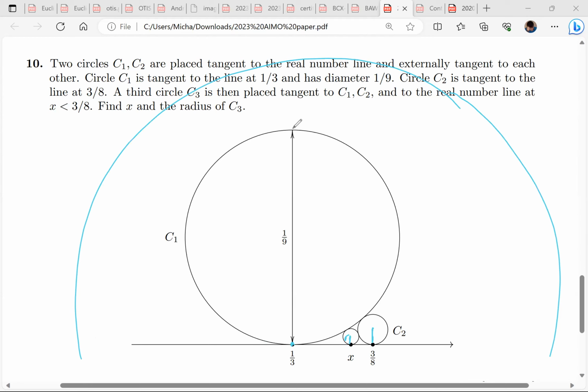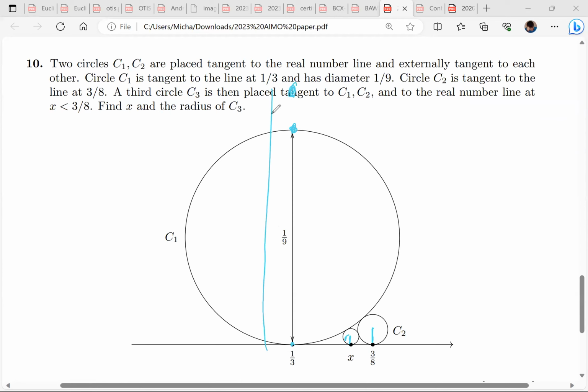We see that this point here, for example, gets inverted to a point outside the circle with a distance of 9, right? I'm not even gonna draw the circle anymore. And we also know that because this is a circle going through the center, it inverts to a line, and it's parallel to the baseline. So that's a line like that, parallel and 9 units above. So this is good.